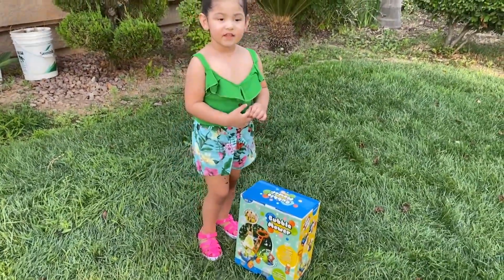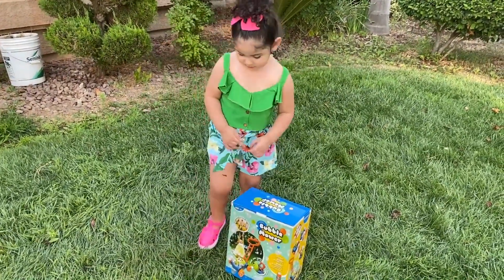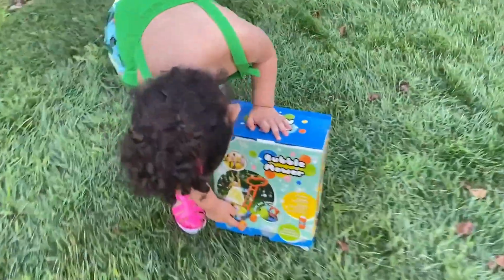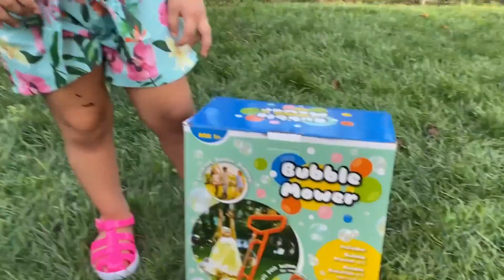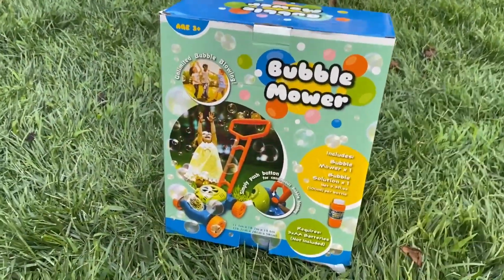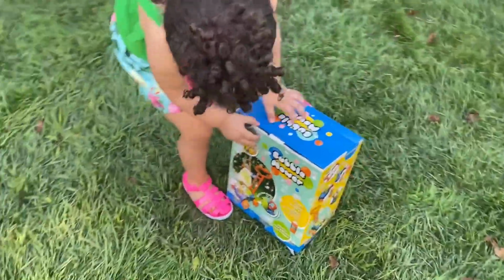Your grandma bought you that toy? Yeah. What is it? It's a toy. It's a lawnmower. It's like lawnmower bubbles and we're doing. Okay, it's called a bubble mower. Yeah. And your daddy's gonna help you put it together? Yeah. Okay, so start opening it so daddy can help you.